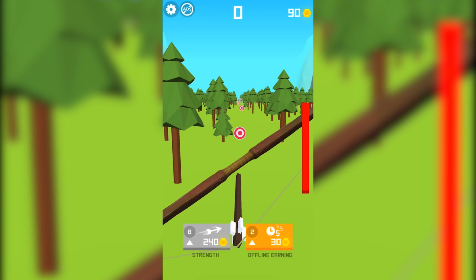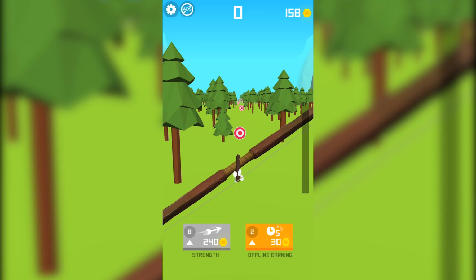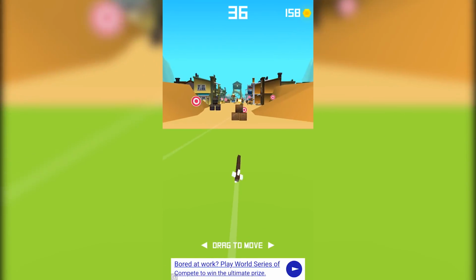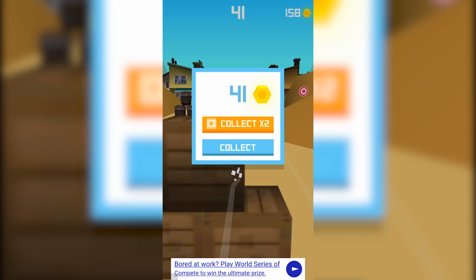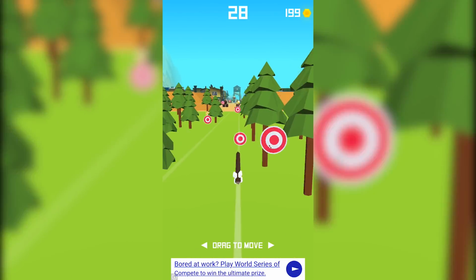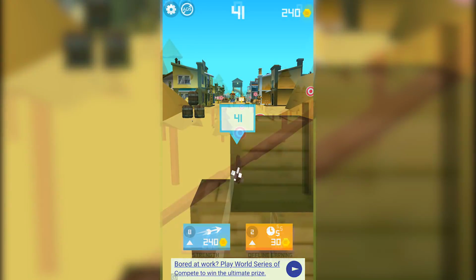Next up, we have Flying Arrow. Your job here is to shoot arrows as far as you can, while also trying to hit targets so you can double your score. Then you can control it to dodge obstacles and reach the most distant target. It's a fun little time waster, though there isn't much depth to the gameplay and the advertisements can get annoying.